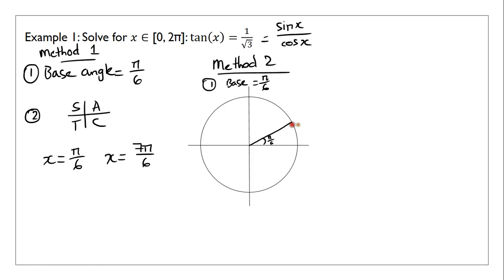So this is the same as saying if tangent of this angle is 1 on root 3, it's the same as saying it's the opposite. Here we go again. I actually can't remember why I changed color to red. Let's say you can assume that this is 1 and this is root 3. Okay, so you're looking at the ratio of 1 over root 3.